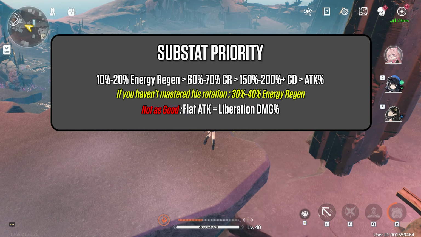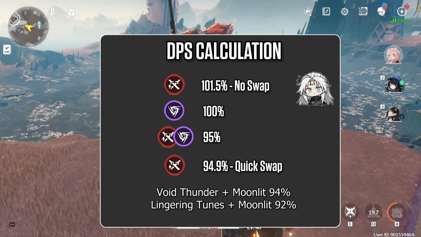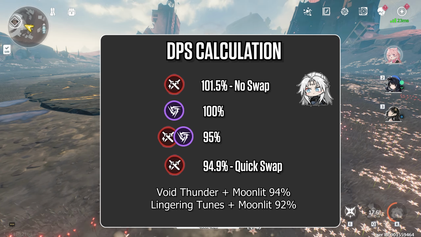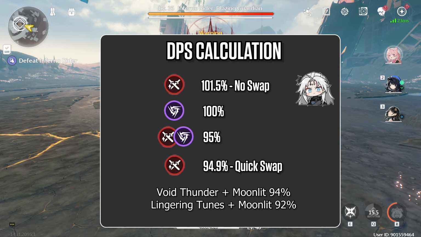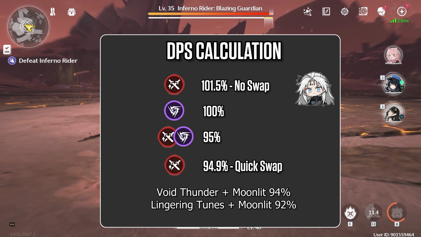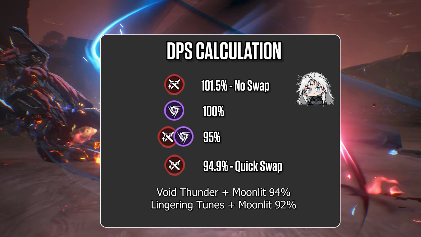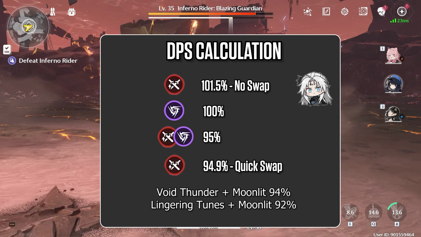DPS calculations. Players should take note that 5-piece lingering tunes at 101.5% is only when you have Cal doing his full rotation. Which means if Cal gets switched out during his burst window, it will be at 95% DPS instead, which is the number you want to look at. Running mixed sets are honestly fine for Calcharo, as there is no more than an 8% DPS loss.